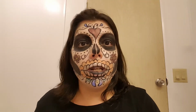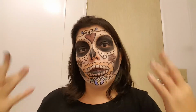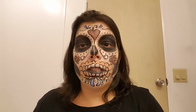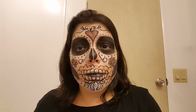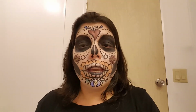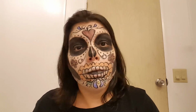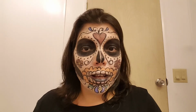You could dress this up by putting on a really fabulous pair of lashes or adding some sparkle around the eyes. It is not hard. It just takes a matter of practicing and getting your symmetry right. My symmetry is not perfect, but sugar skulls usually are not exactly perfect on both sides, so it works for me, and I think this would make a rockin' awesome look for a last-minute Halloween party that you didn't know you were gonna go to and didn't have a costume to wear.